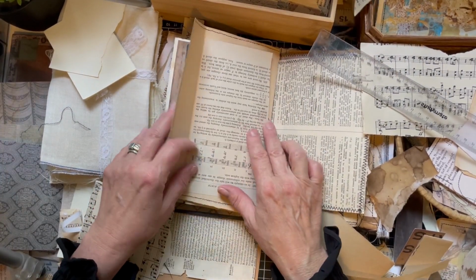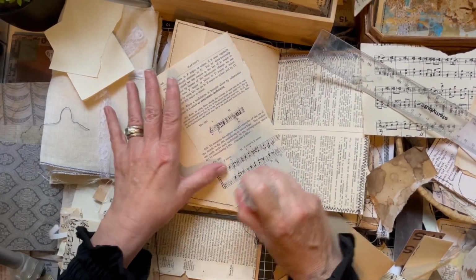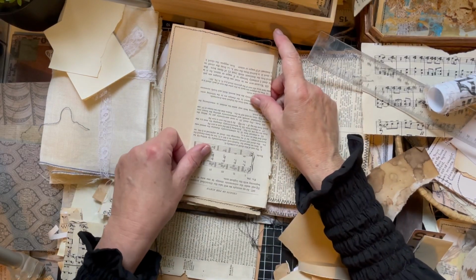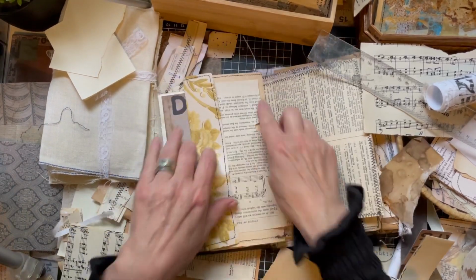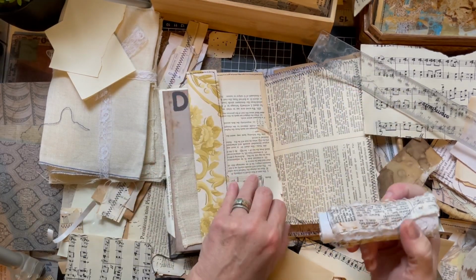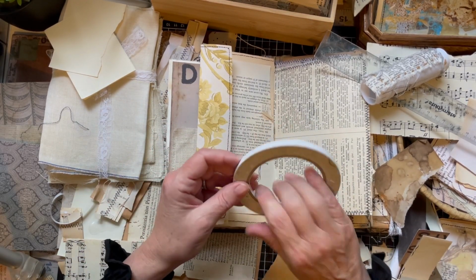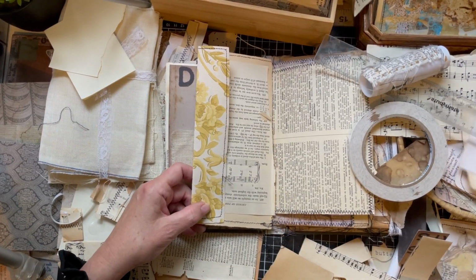Some of you have been telling me about this idea of styling and how you keep the theme going all the way through. If you know your favorite things and style your journals, it ends up just flowing. And so this isn't my Harmony journal, but it looks similar. That was a terrible job. Just don't worry about that. I'll put something over. Can I just, yes, I feel like stapling.